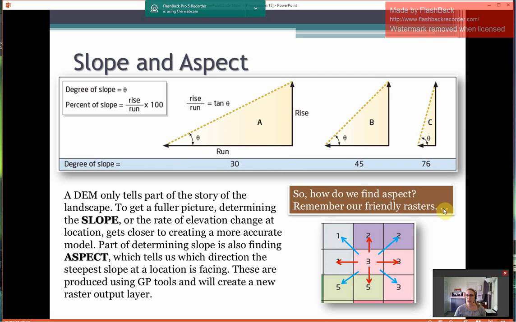But let's talk quickly about aspect because it relates to the raster discussion we came out of in the last chapter. In order to find aspect, those rasters have to talk to each other. So those friendly rasters I discussed are doing 8-way or 4-way communication with the rasters around them to determine and generalize what the direction will be. When you do your lab, you'll come across the aspect and you'll find that it actually determines all the different aspects that you can possibly find in there. I think that's 8 of them. It's very interesting to see, and actually turns out a very colorful map, as you'll find out.